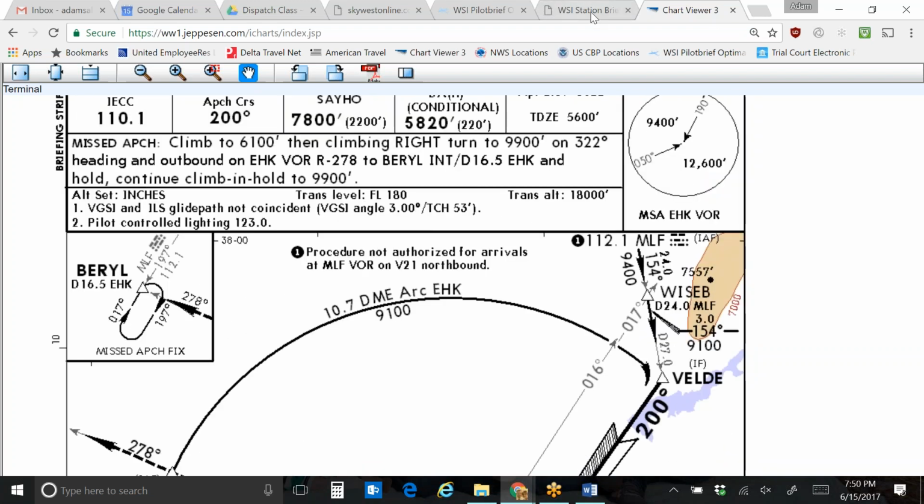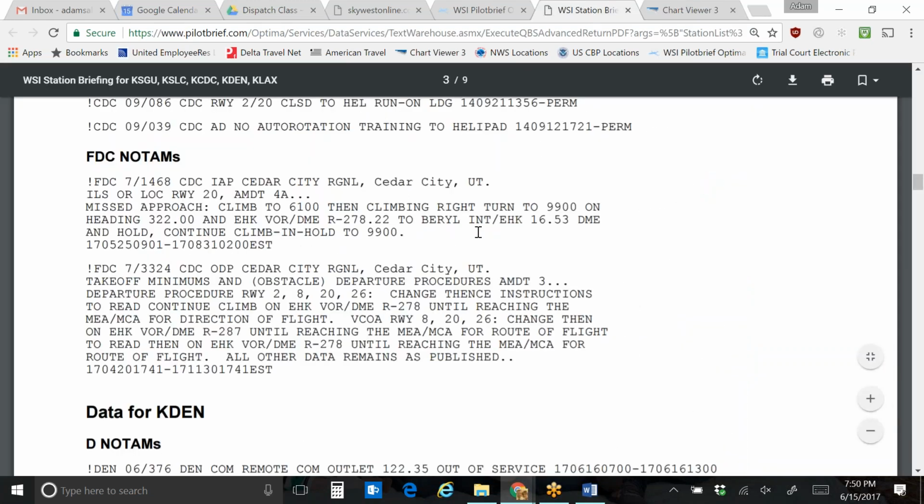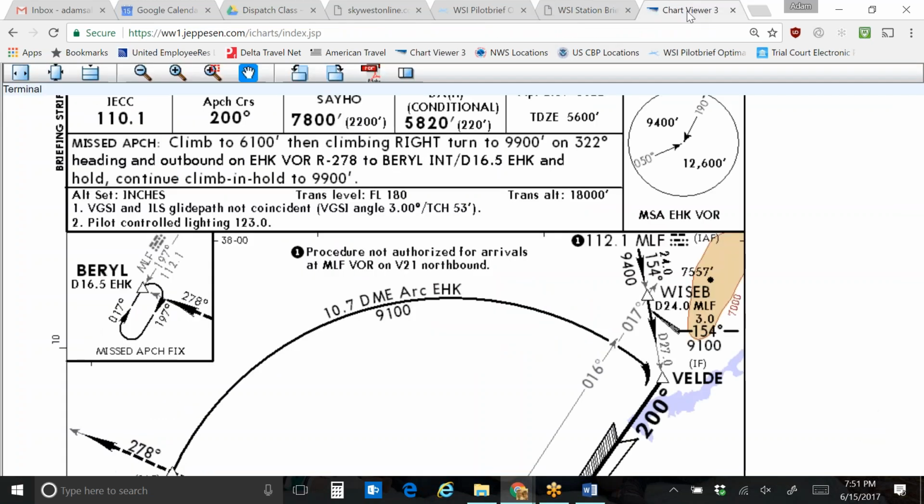So if you go back and look at our little thing, I'm trying to figure out what part of this has actually changed. Missed approach, climbing to 6,100 feet, then climbing right turn to 9,900 on the heading 322, and the EHK VOR DME 278, to the barrel intersection. Oh, is it the 16.5?